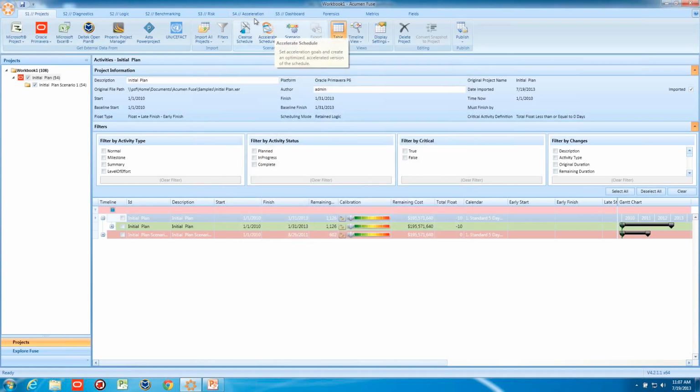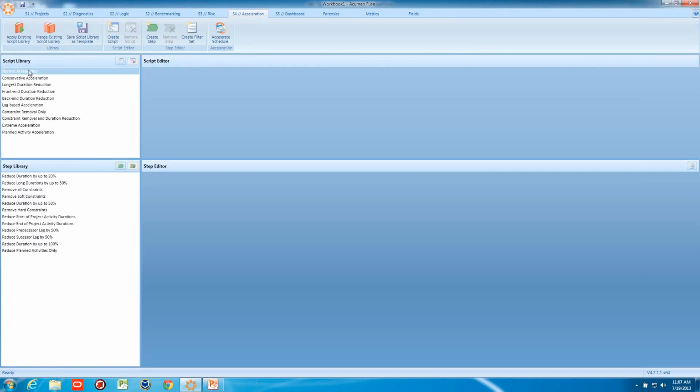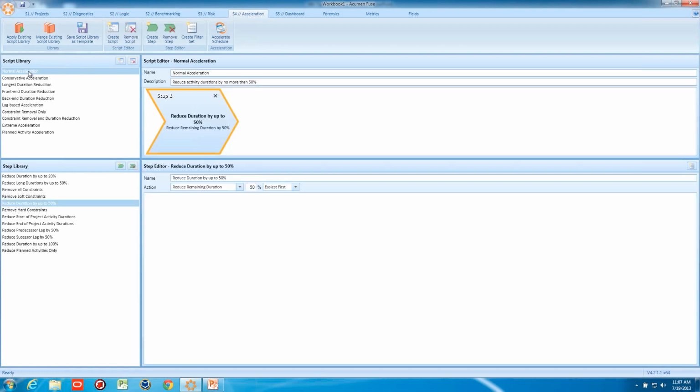Then also how we can do that ultimate level of targeted acceleration as well, where we include or exclude certain areas from the exercise. Right now, we've been working across the entire program and we've been targeting the critical path, but we can target other areas as well. So let me show you that. Let's go to the S4 Acceleration tab now, instead of this button on the main screen.